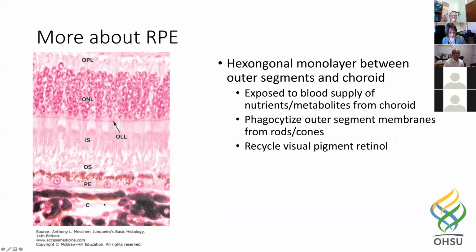So the blood supply is down here feeding the RPE, and the RPE passes the nutrients to the rods and cones. It also recycles these outer segments and the visual pigments. So it takes up a lot of the shed outer segments, which are lipid, recycles that, including the retinol and retinal, and sends it back to the photoreceptors. So it's a really key layer of cells that supports the nutrition status and the metabolism of the rods and the cones.